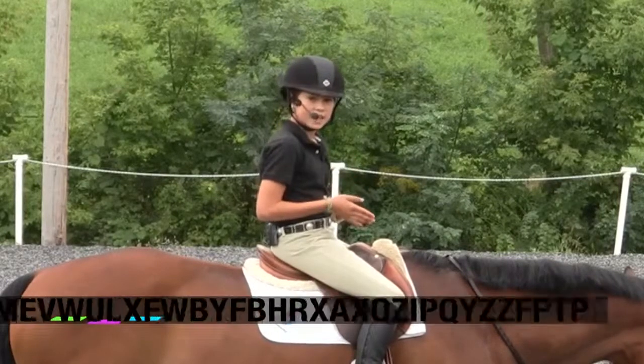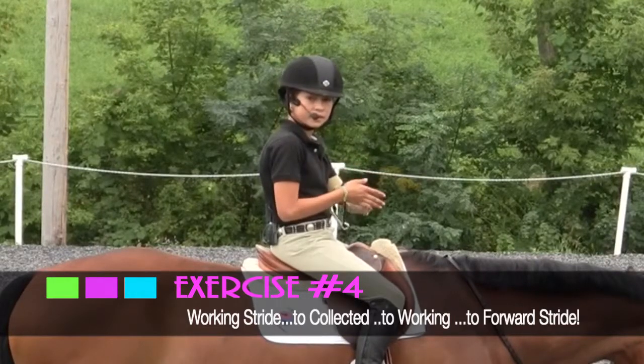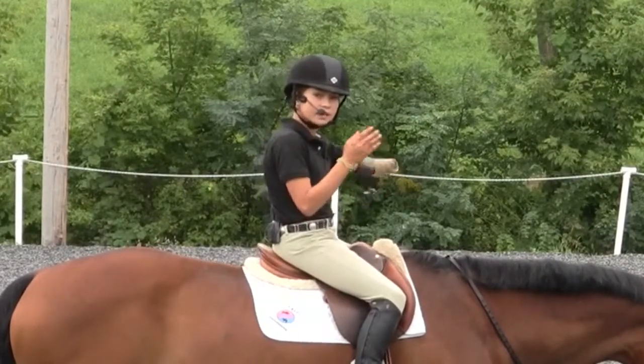And the last exercise, exercise number 4, going from a normal working trot or canter to a more collected trot or canter, back to a working trot or canter, to a more forward and opening trot or canter, to lengthen their stride and strengthen them up.